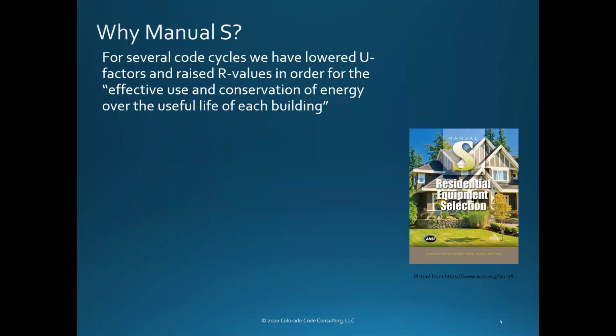Yeah, so, this whole process, I can't remember if I talked about this last week or not, but this is what we've done, is it not? With the energy code, right? Lowered U factors, raised R values, in order to quote, effective use and conservation of energy over the useful life of each building, right? The house is a system concept. So buildings rot from the inside out, who cares how well your HVAC system's been done, right?